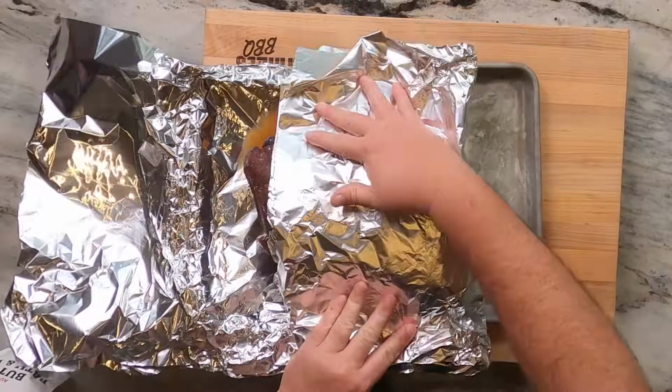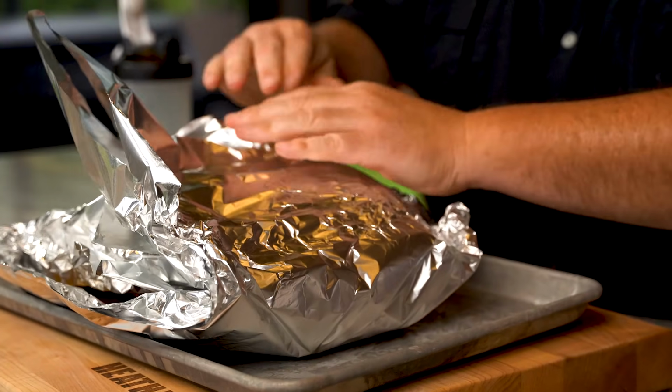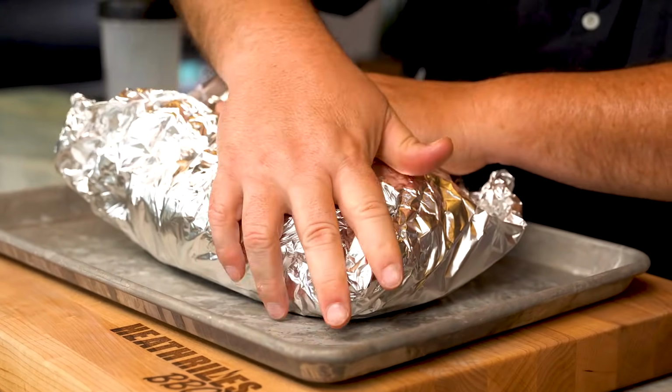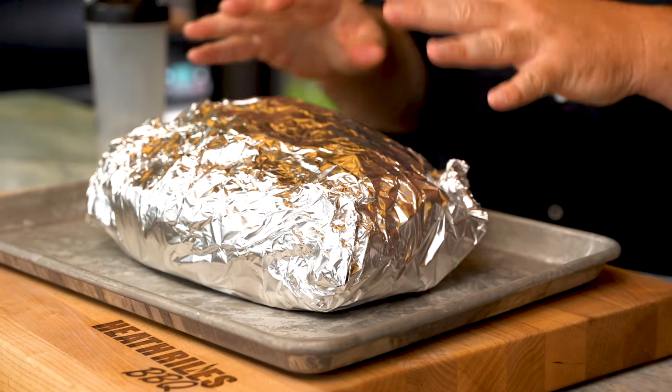Remember, double wrapping foil helps prevent tears. Now, I like when I'm wrapping with liquid, I'm gonna pull that up, get it really tight. That right there is what we call a good wrap Boston butt.